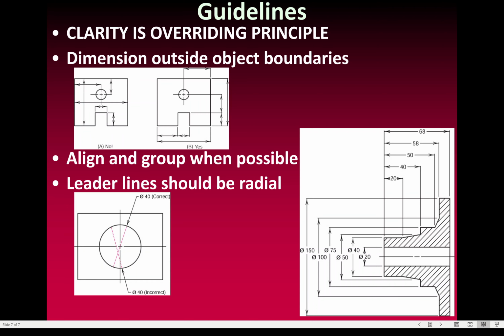Again, the CAD will take care of this, but the leader line should be radial. When you draw a diameter of a circle, that arrow should go through the center. Okay, you just draw an arrow down to it, and then up here you put the little diameter sign on there, and that's how you want to do it. Now if it's a full circle, you put the diameter. If it's an arc, right, so semicircle, quarter circle, something like that, then you're going to want to use a radius. So if it's a full circle, you dimension with the diameter. If it's an arc, it's a radius.